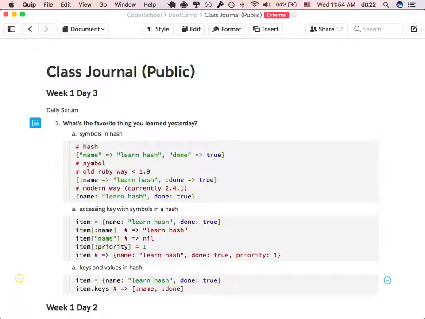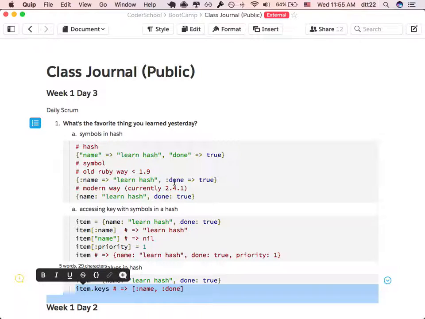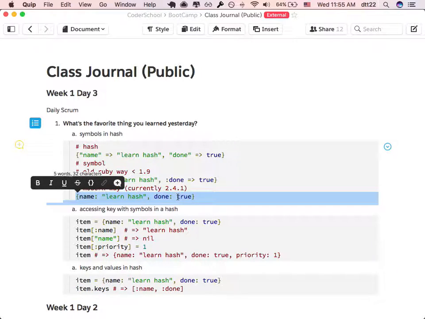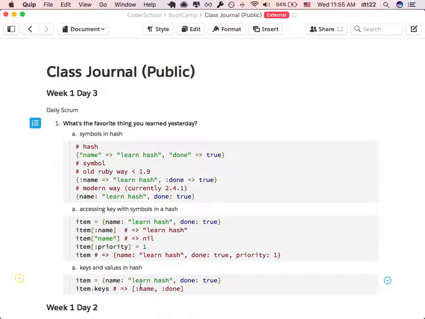You guys see that if I use this representation, then when I do dot keys, it makes more sense. It seems more straightforward. So just understand the rule is that I use this representation now, key colon value. But when I use it, the key by itself, the symbol has to be called this way. Okay? And then what is item dot values?